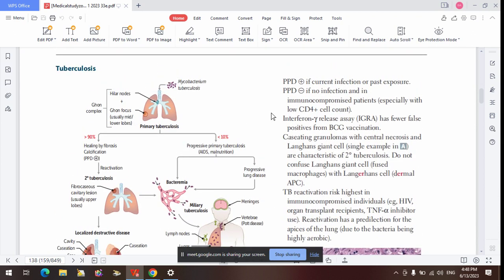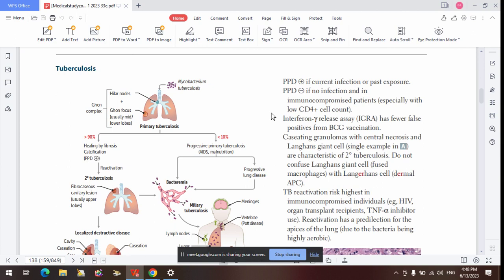If somebody develops exposure to Mycobacterium tuberculosis and they inhale the spores from someone that is coughing, they take it in. It has been discovered that in the primary form of the infection, that is the first time of exposure, the inflammatory response is actually confined to the middle lobe or the lower lobe. Some will say the lower lobe, some will say the middle lobe. Even if you say the middle lobe, you can say the lower part of the upper lobe or the upper part of the middle lobe.